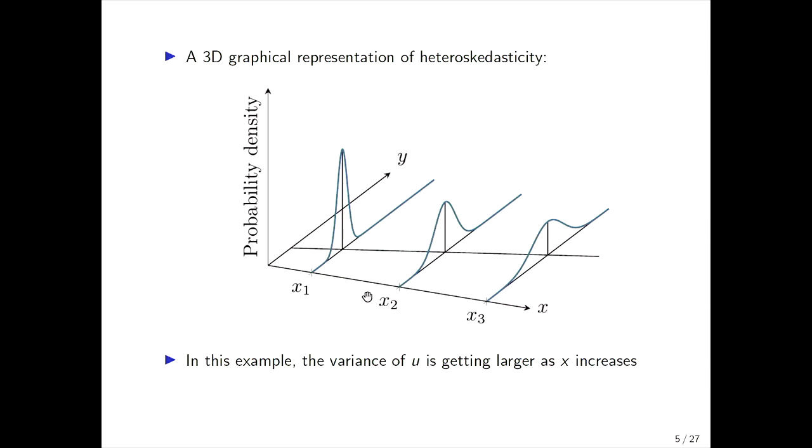So going back to my example, the variance of this distribution is going to measure the variance in expenditure on dining out across the population of low-income households. And this one up here, the variance of this distribution, is the variance in expenditure on dining out for the population of high-income households. And you can see here that as income is increasing, the variance of each of these distributions is increasing as well.